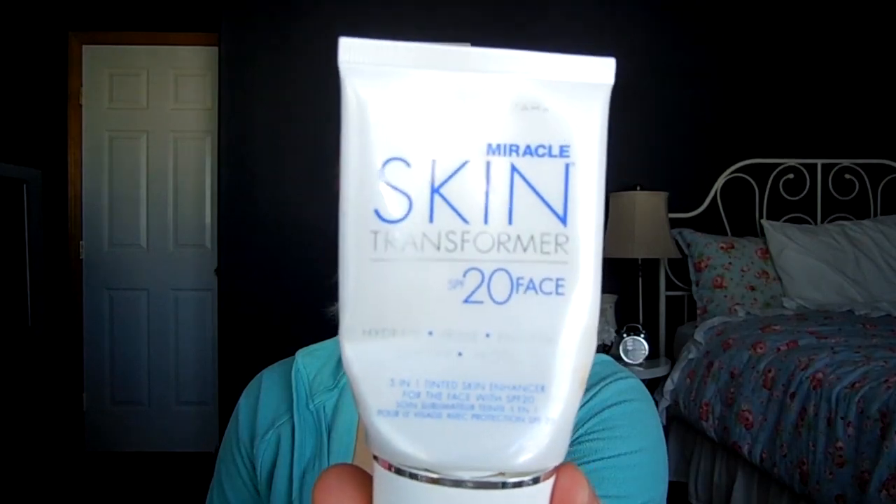I'm going to go ahead and jump right in. The first thing I'll mention — and I will be finished with this by January 1st — is my Sarah McNamara Miracle Skin Transformer. You guys know that I love this product. I replace it usually in January and then again in late June or early July, so I basically go through two a year. It's an expensive product, but to me it's worth it. This is basically the best BB cream on the face of the planet. I can't imagine going a day without it. I will be repurchasing this time and time again.